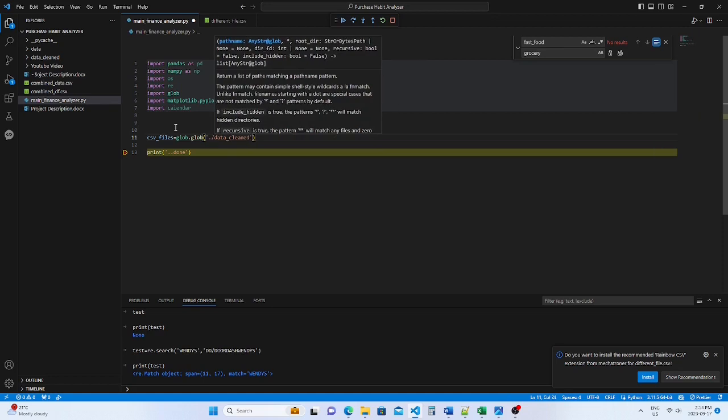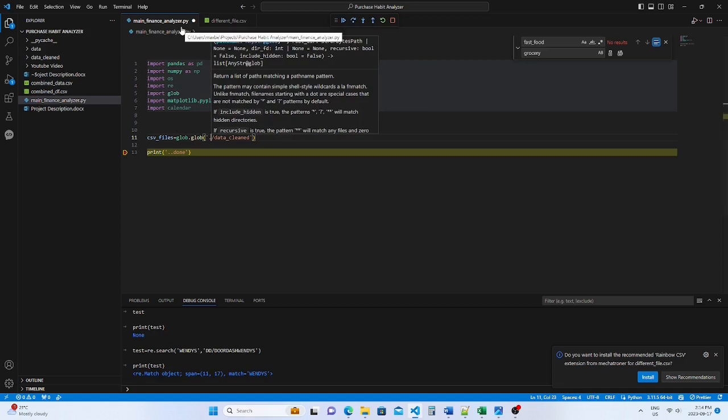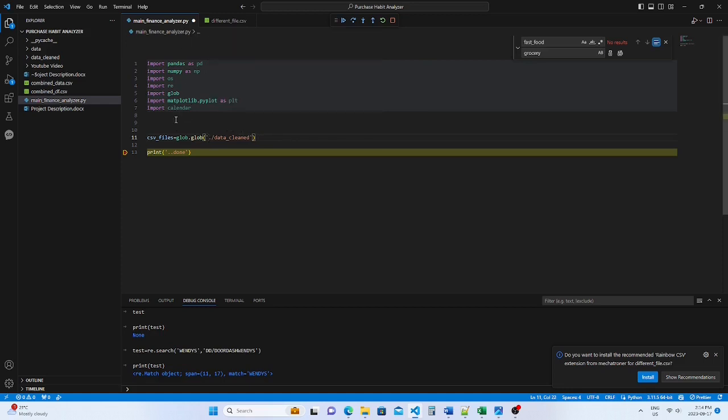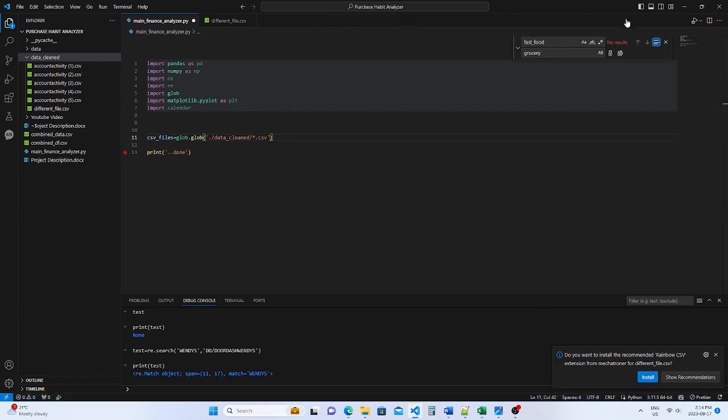This means work from the current directory that the file is in, so main finance analyzer.py, then go into this folder with the slash, and look for anything that ends in .csv.